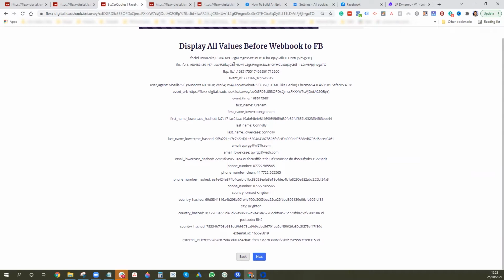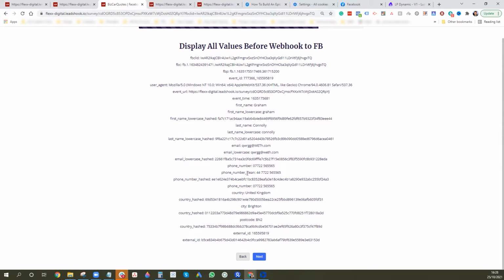And this data doesn't need to be hashed. It's not personal data. This is stuff that doesn't need to be hashed. It's the user data that tends to need to be hashed. So the event time there. And this is where you want to double check that the lowercase is working. So Graham, yep, it's got the lowercase on there. Perfect. And that's what it looks like hashed. Again, lowercase, hashed. Email looks good to me.